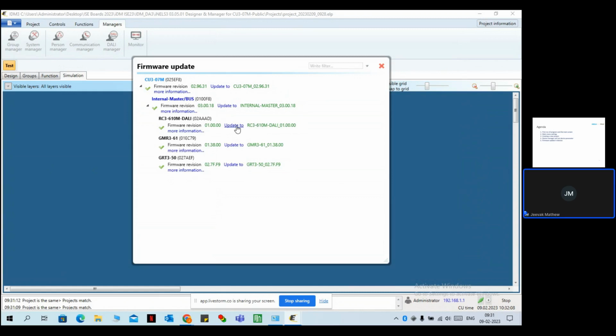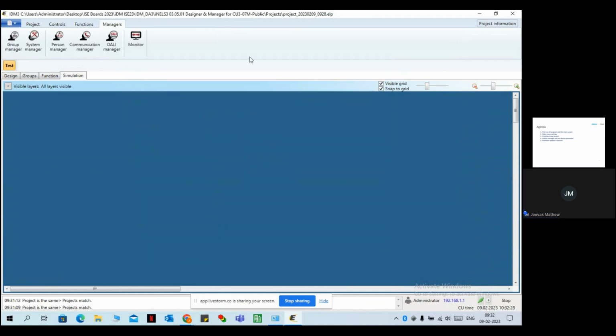It is very easy to update the firmware, because all the firmwares are packed together and come together with the IDM package. So you don't need to get confused with different firmware. Everything will be available here. So you can enter it right away, and then you can go to the manager, and in the monitor you can see the status.